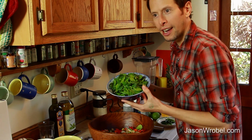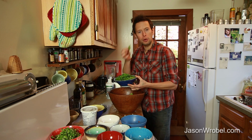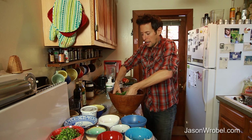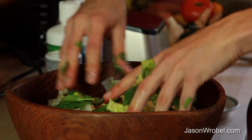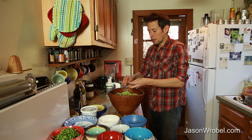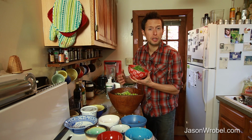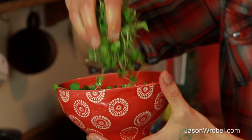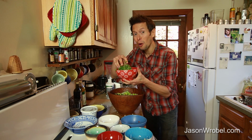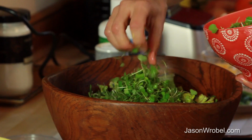Now, for extra iron and nutrients here, I've got a really big heap and handful of fresh, locally grown baby spinach. So at this point, what I want to do is just reach in and really get down and dirty into the bottom of that bowl and mix everything by hand. Add a little bit of microgreens as well. If you guys have sprouts, you could do sunflower sprouts, dandelion sprouts, clover sprouts. In this case, I actually have microgreens, and these are baby greens. This is micro kale, believe it or not. Pretty cool stuff. And you can just add a dollop right on top.